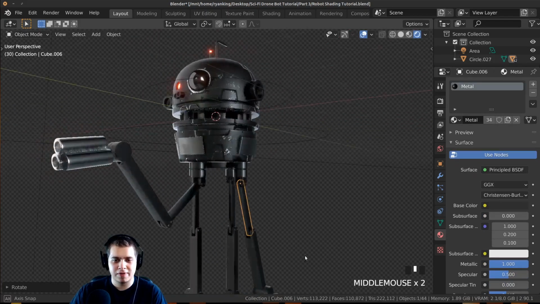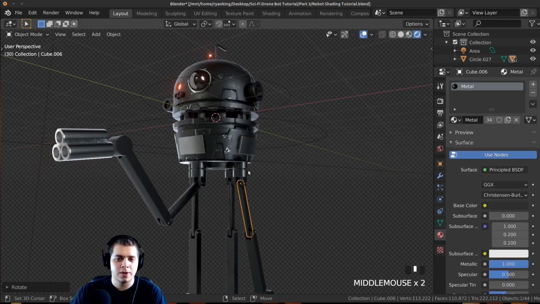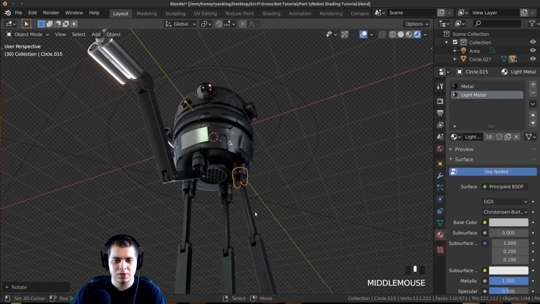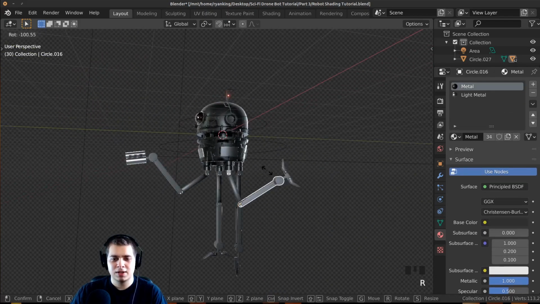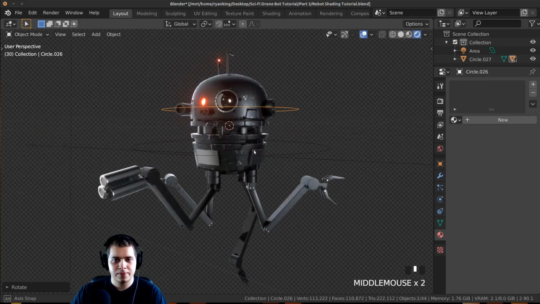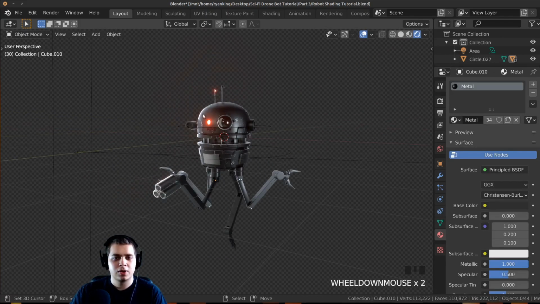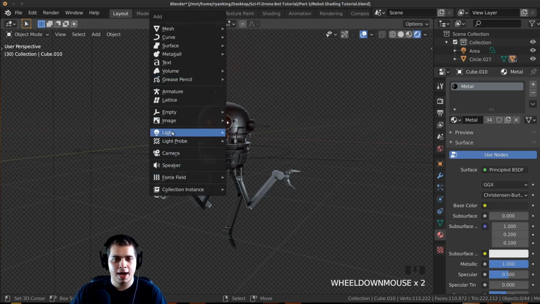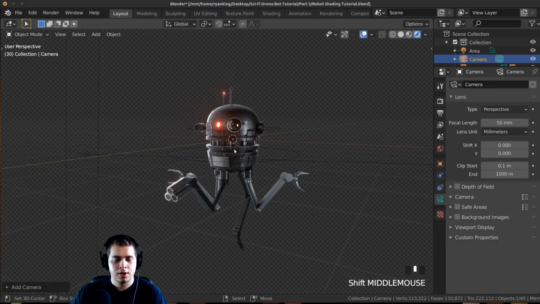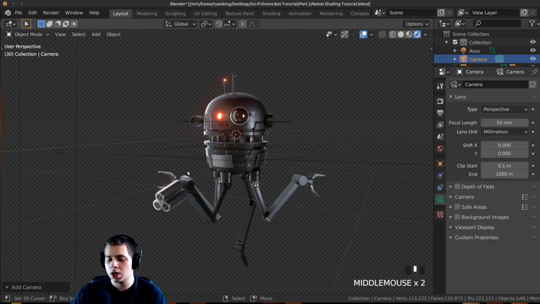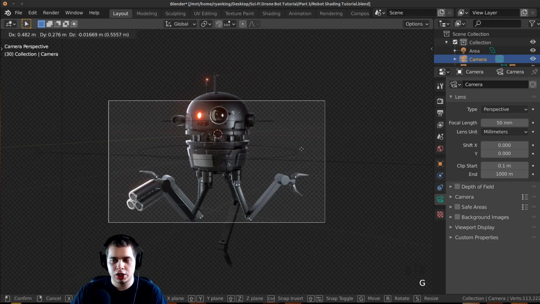If you want to do a final render, I'm just going to do a final render here. So I'm just going to click on these parts, rotate them around, just make something that looks kind of cool here. Okay, something like that. That looks pretty cool. And I like that there's that rim light there. So I'm going to press Shift A, add a camera, and then I can press Control Alt Numpad 0 and the camera will jump to where we are. Just press G and move this around a bit.